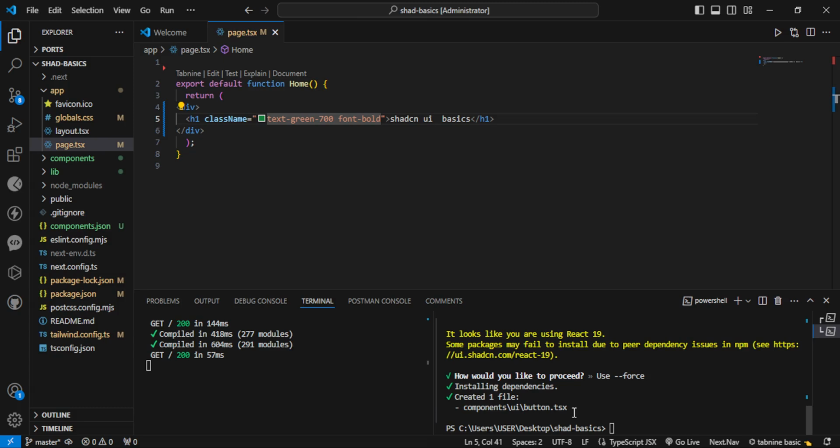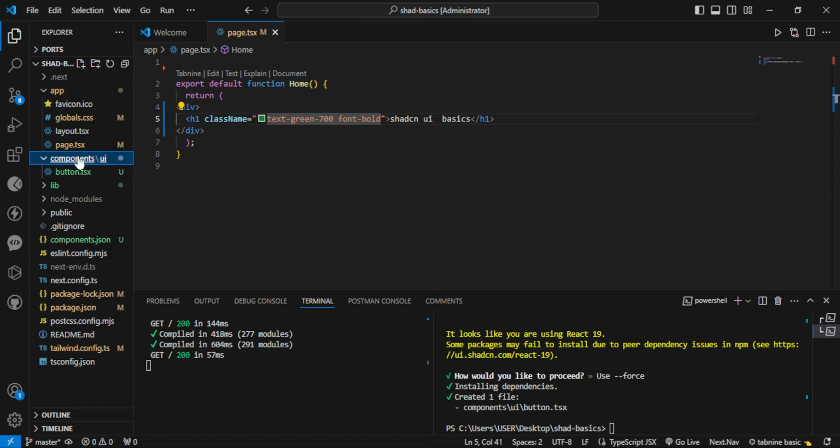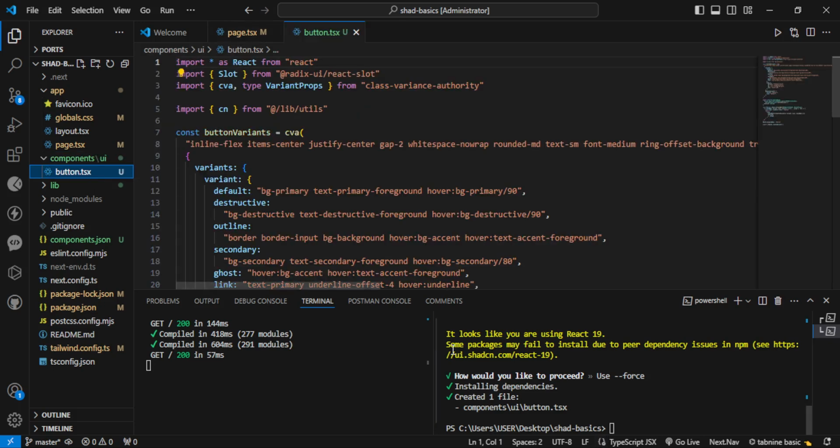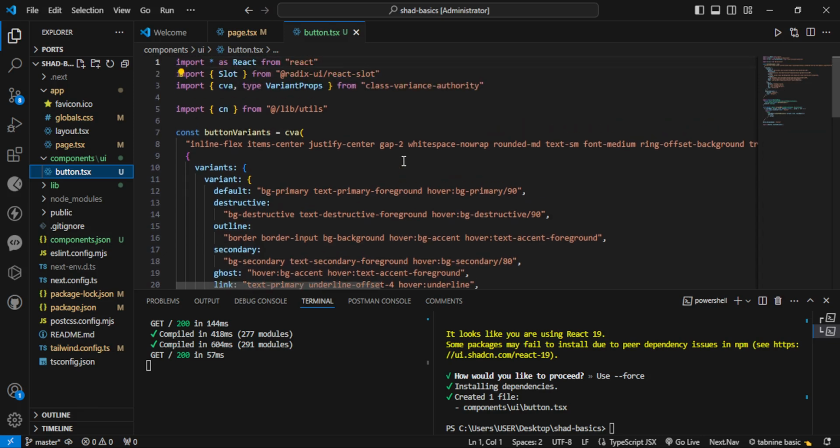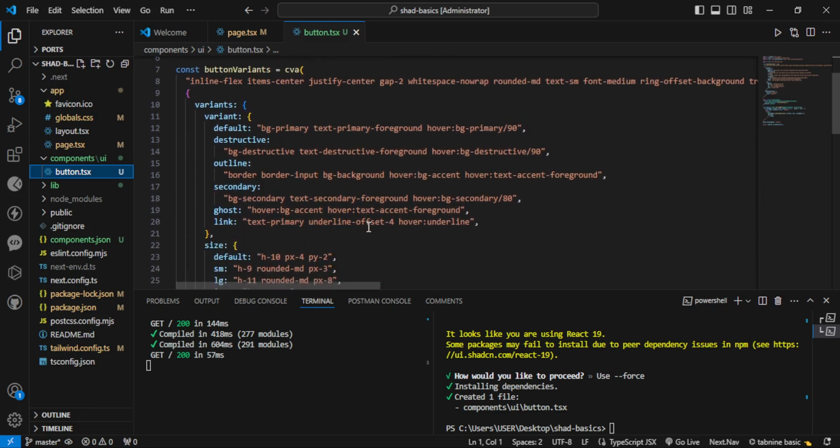One thing you can notice is that inside these components here, we did not have anything, but it has already created a folder inside the components named UI, and inside UI we have a button. Whenever you install that, it has already provided all the code for us. Okay, and we can see what these buttons look like.